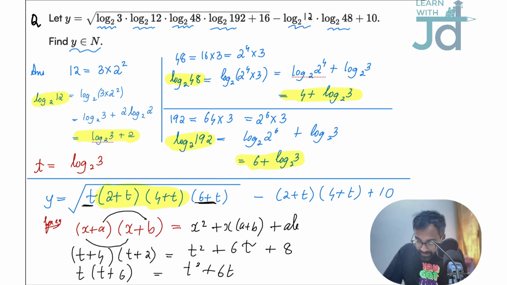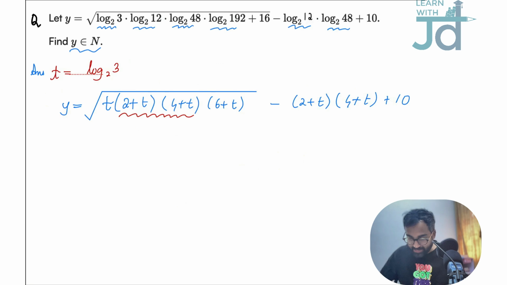That is why, how did I understand? This plus this is what? 6 and 6, and obviously ये t है, so you will always get a 6t coefficient. You will get a 6t term. यहाँ पे भी you will get a t square plus 6t term. यहाँ पे also if you see, you will get only t square plus 6t term. So this is the logic. Okay, so the same thing I'll apply in the next page.